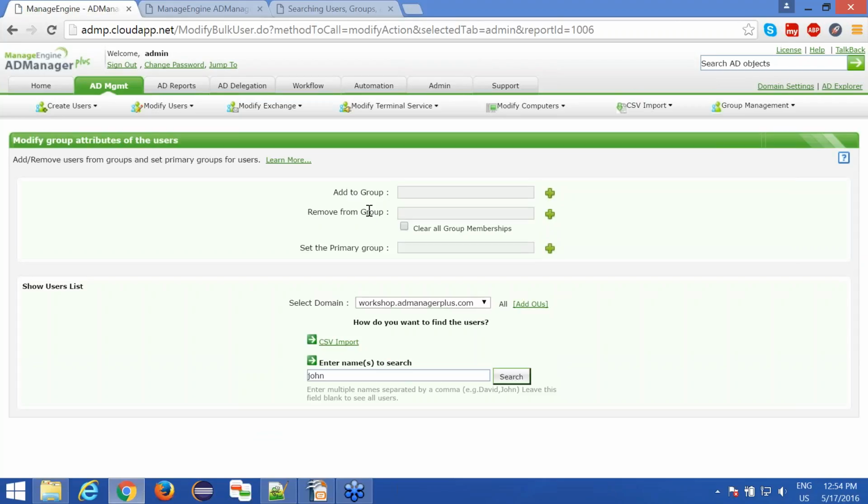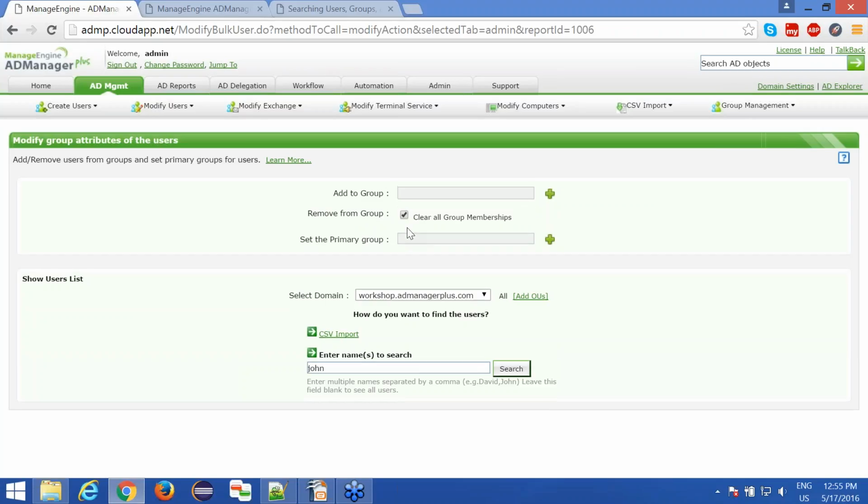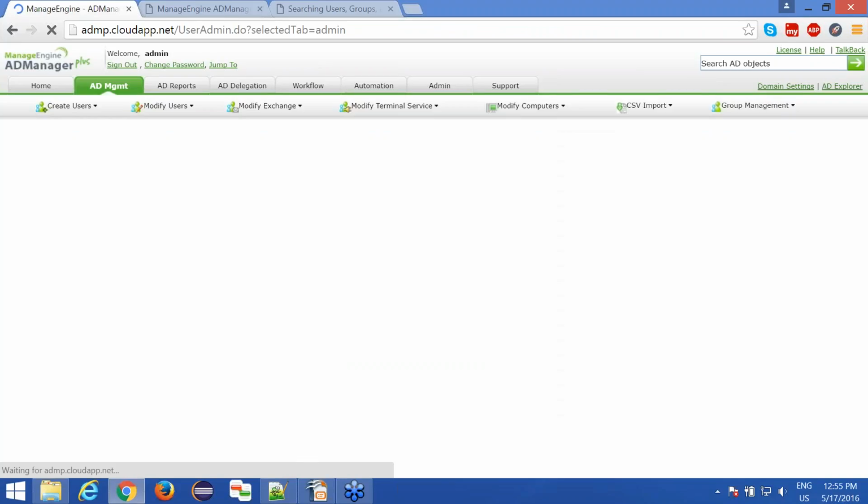If you want to remove any group, you can choose from the list of groups present in your domain, or you can just clear away all the groups of this user account. In a similar way, you can import a new CSV file, or you can just search and select the user. Just like how I was changing the naming attributes, in a similar way you can change the group attributes for this member. And also, after removing the group membership, you may have to disable this user account.